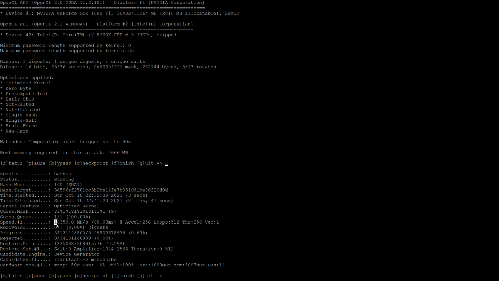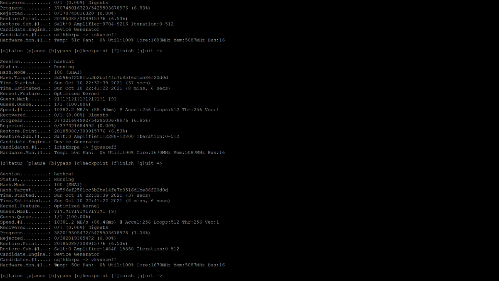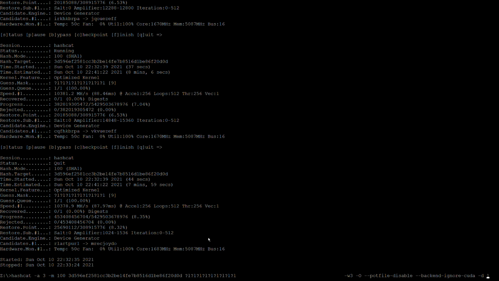Okay, it's again 10 million checks per second, but this results in only 9 minutes of work. In 9 minutes, instead of 2 years, someone would be able to crack this password. So I think this is really an indicator why you should use a little bit more complex passwords. And here you can see just a few examples. Okay, so yeah, that's all I really wanted to show here, just as a fun bonus.